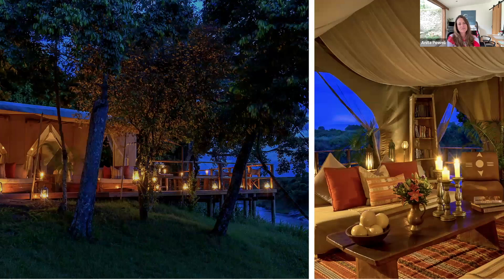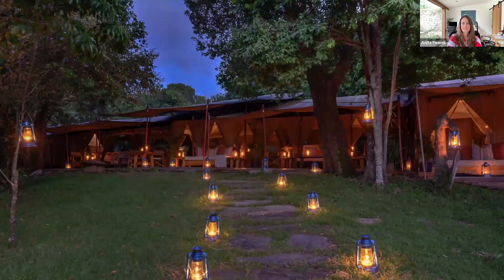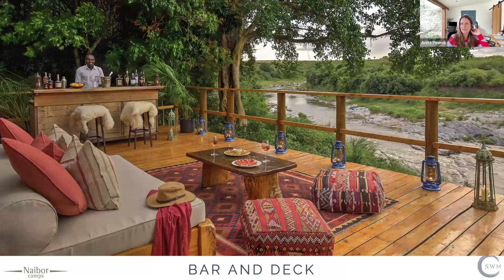The camp is fully solar — we have such a low footprint. We've been there about 18 years, and if we were to pick up and go, in about six months you'd never even know we'd been there, because we try to be as environmentally friendly as possible with everything lit by solar. This is our sundowner deck, which is wonderful — we put a new bar on there. In the morning on a guest's last day they might do breakfast on the deck, and on other evenings guests who don't want an evening game drive can sit there and enjoy great views of the hippos and the sunset.